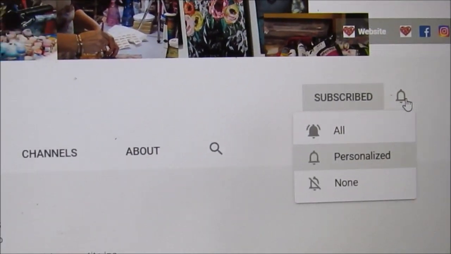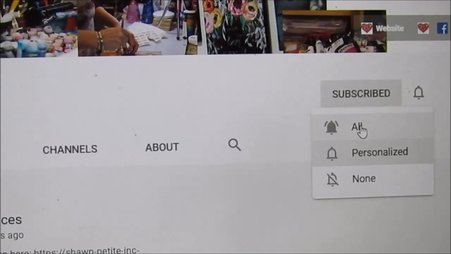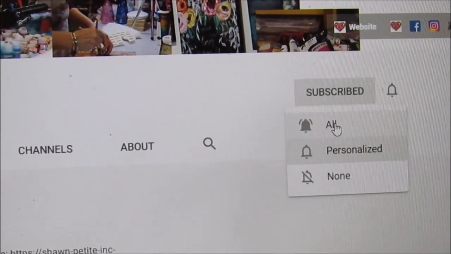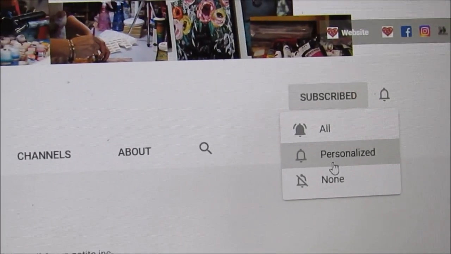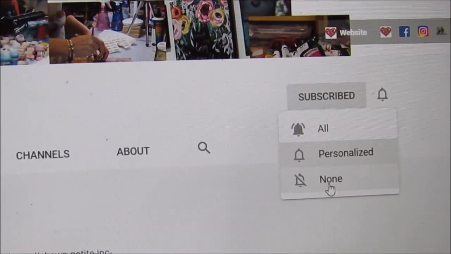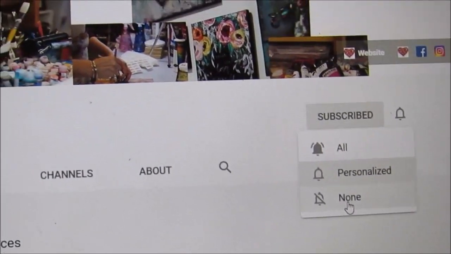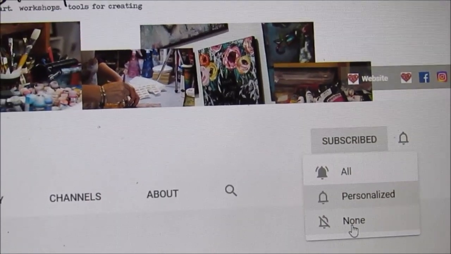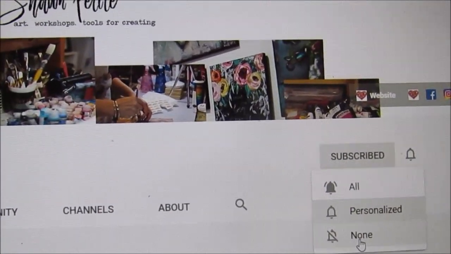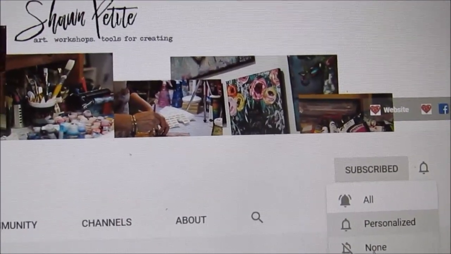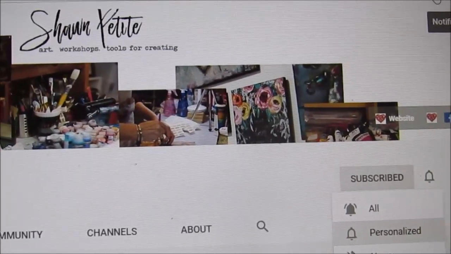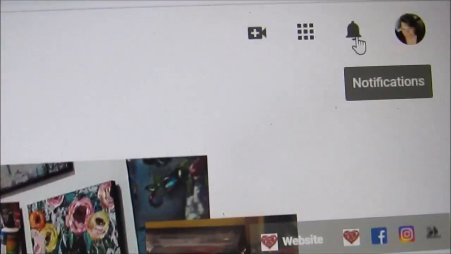If you click on that, you can select to get all the notifications for all of them, personalized ones, or none of the notifications from that channel. If you want to be sure to get notified, which means getting an email, getting a pop-up in YouTube. It'll come up over here in the notifications section.